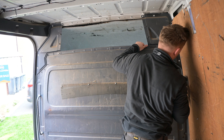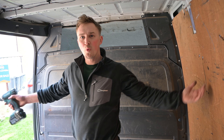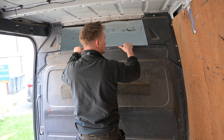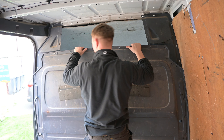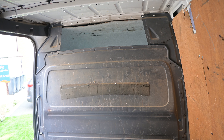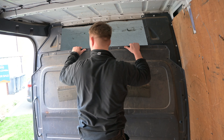I didn't end up filming me taking this out but I got there in the end. The bolts were down the back behind the seats — there are some Torx bolts which hold it in once you've done all the bolts around the outside. So bear that in mind if you've got a Sprinter and you're taking the bulkhead out — there are bolts behind the back of the seats. They're a pain to get to but you'll find them. The bulkhead's now out and we can move on.